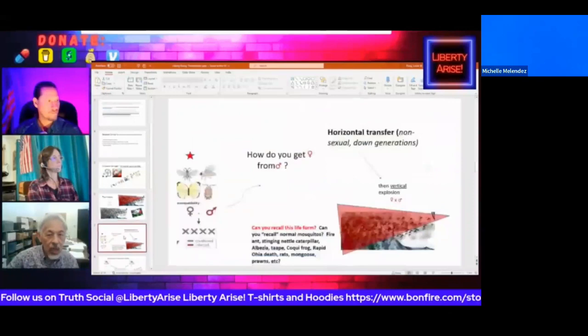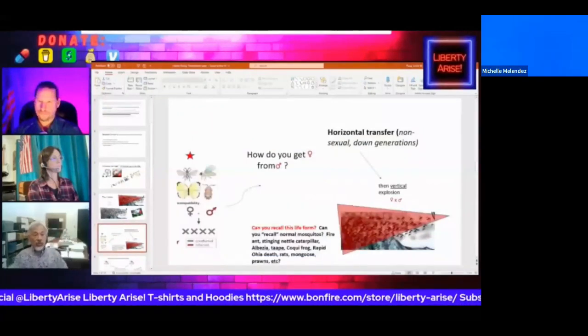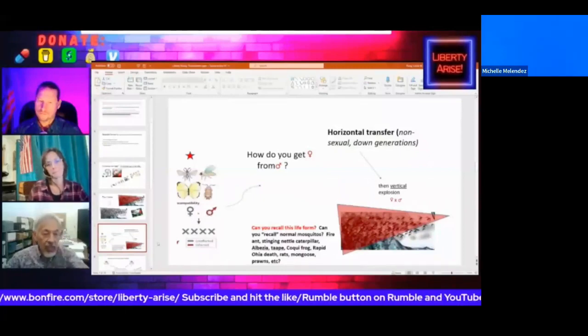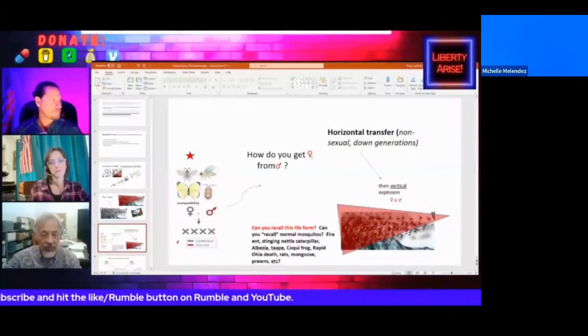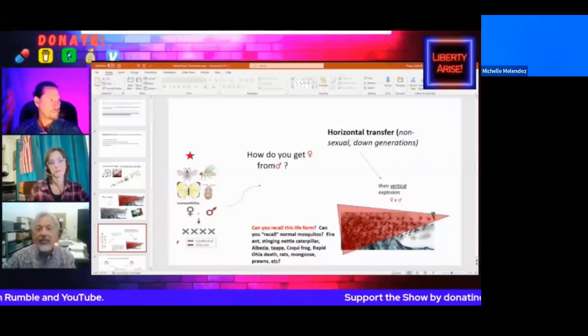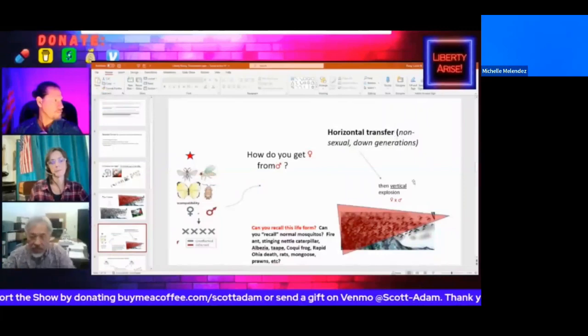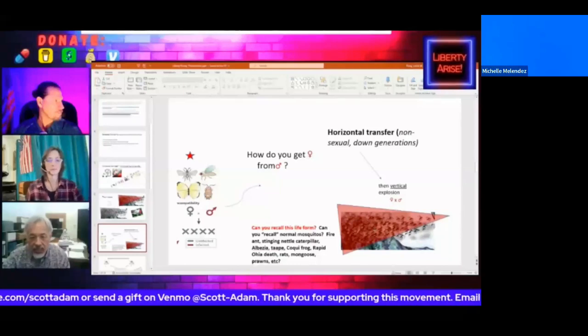Well, how could it go wrong, Dr. Pang? Because you just showed us that when you cross a gray natural female, Wolbachia gray, with a Wolbachia red male, it all becomes sterile. Well, so how did you get your red female that you blew away the population from only red male? Show me the mechanism. Well, it wasn't sexual, it's horizontal. Horizontal means not vertical down the generations, but crossing. And I told you that if you ever released a red female, it could blow up to make everything red.